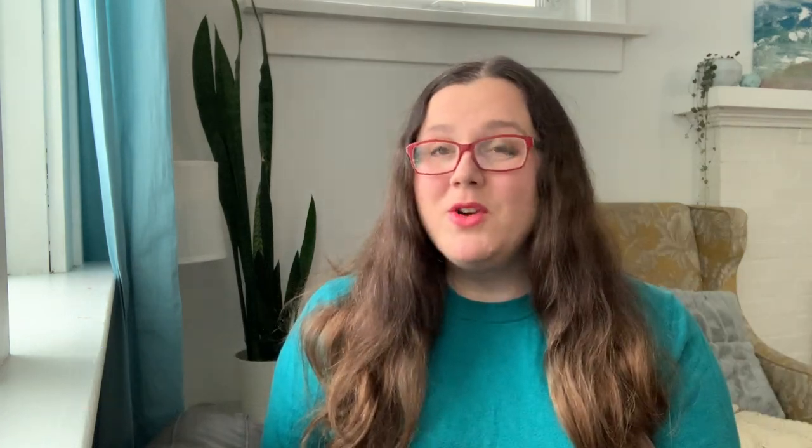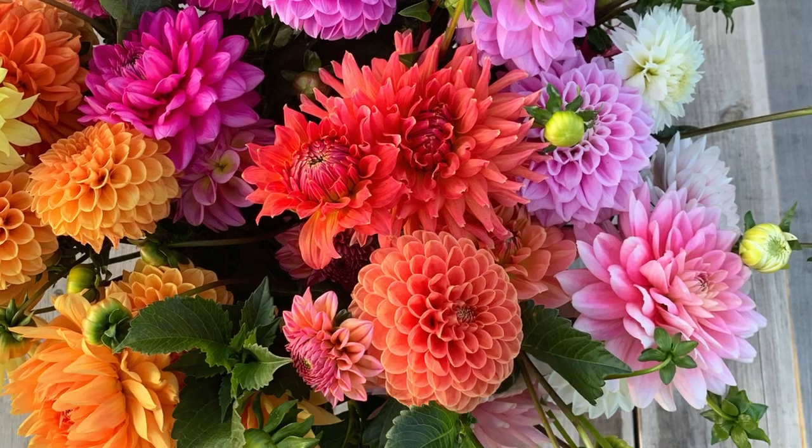If you're like me, you're probably crazy about cut flowers and you really want to grow them, and maybe even start selling them and doing this as a side hustle. But if you're also like me, you only live in the city on a small city lot, or maybe you don't have much land to work with, and you probably don't want to invest a ton of money when you don't know if flower farming is actually for you or if you can even make money off of it. So in today's video I'm going to talk about what I decided to do for myself on a small scale, why I think it's a fabulous idea, and maybe how it can work for you.